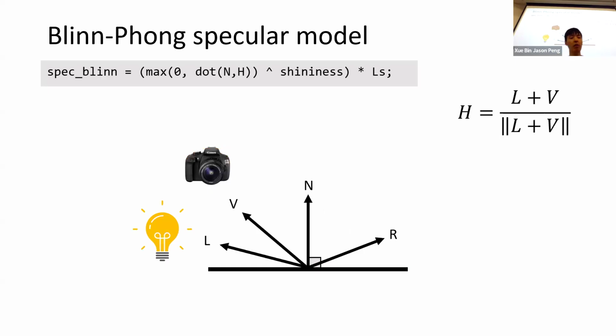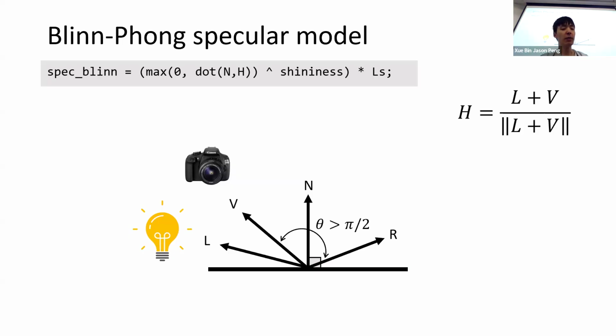But next, let's take a look at what happens in the more extreme configuration that we saw earlier. In this configuration, the angle between the view vector and the reflection vector is greater than 90 degrees. Under the Phong model, this will be the situation where we get a negative dot product, which would then be clamped to a value of 0. So in this configuration, under the Phong model, we are not going to observe any specular reflection from the specular model.